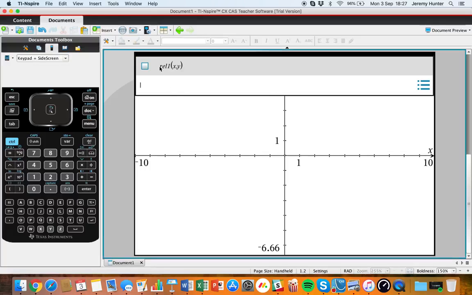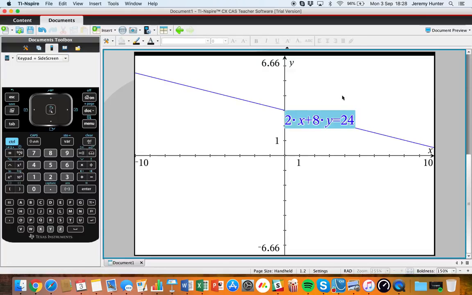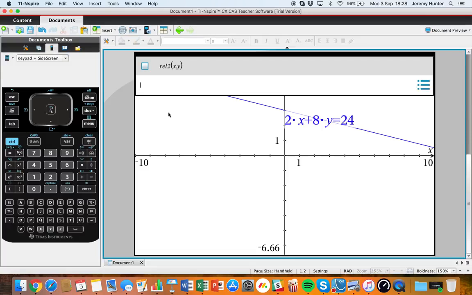If we click on that, it says relation 1 of x and y, and it leaves a blank space here. So in that blank space, we can actually put any relation linking x and y. So we could put y equals, say, 5x take 4. That's in the format that we could use the other one with. Or we could use this sort of form and press enter. So that's going to graph that relation, not just when we have it in the form y equals mx plus c.